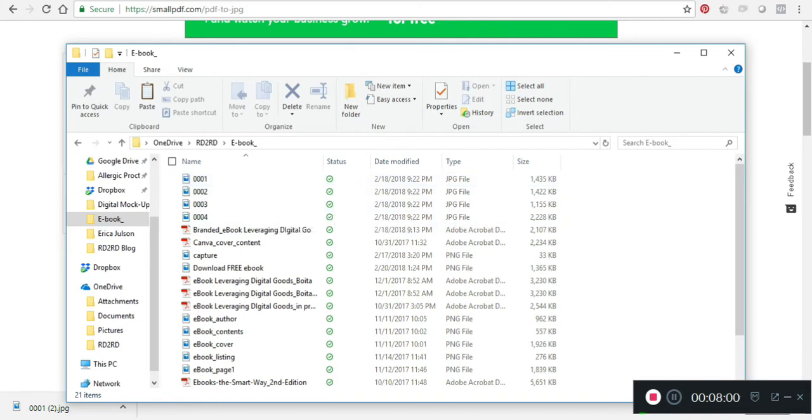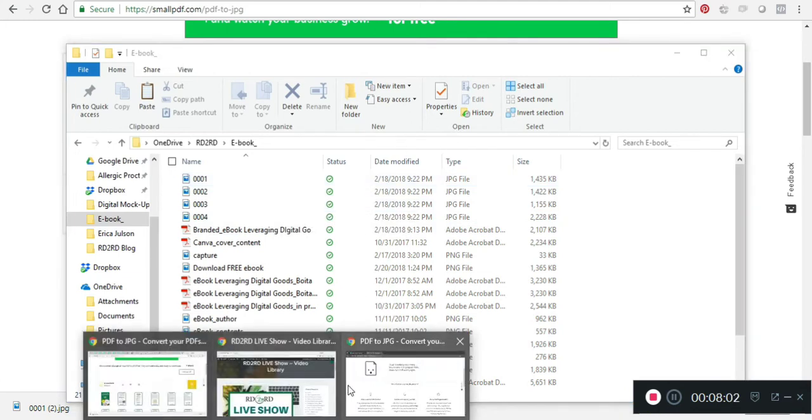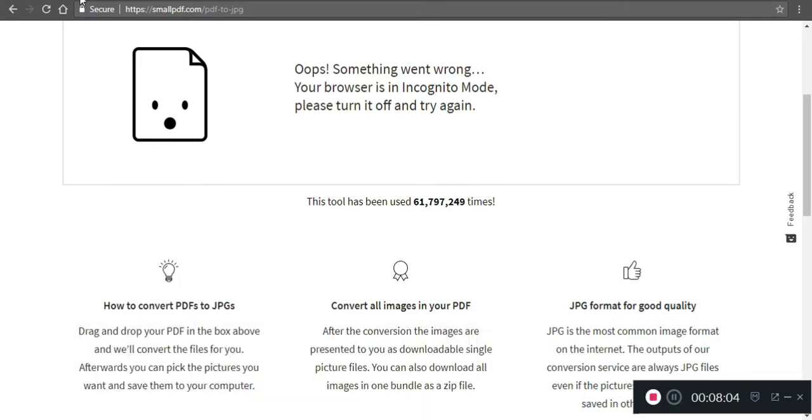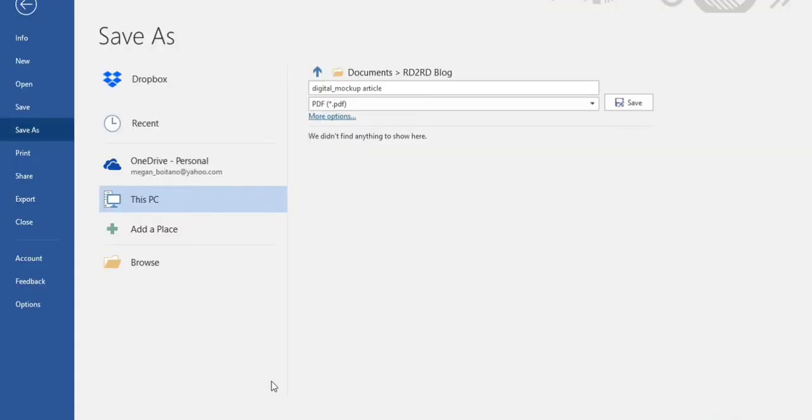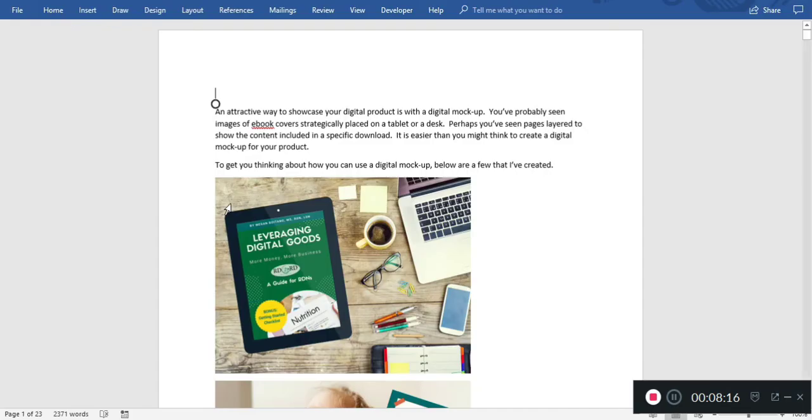So once you have your ebook image or any other page image from your download, you now have what you need. If you remember here, that's the image that I'm going to drop into this tablet.